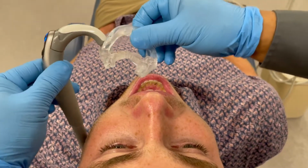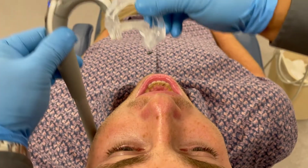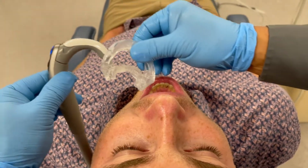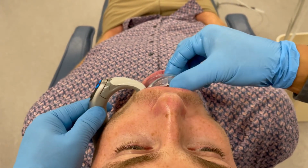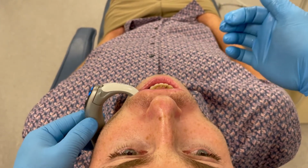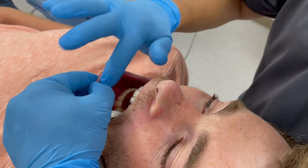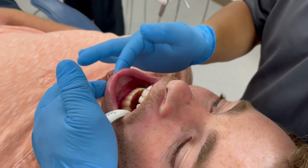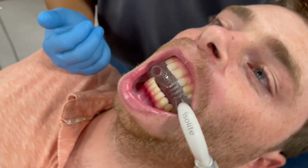Fold it slightly to help clear the cheek, and the motion is side to side, not front to back. So when I place it, I'll gently insert into the cheek, drop the bite block down, and let the tube. Now you can take your finger, slide it around, and place the lip retractors gently, and then have your patient bite comfortably. And there you go.